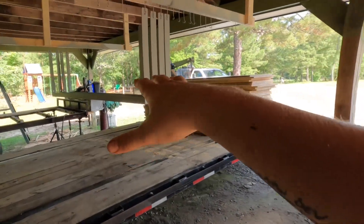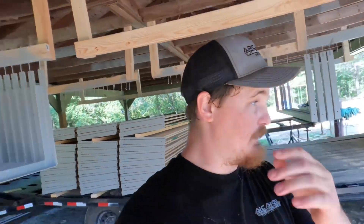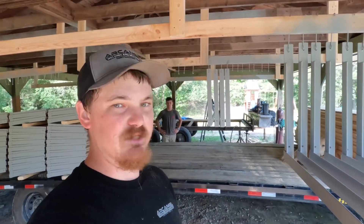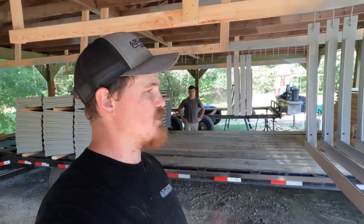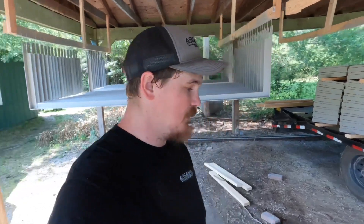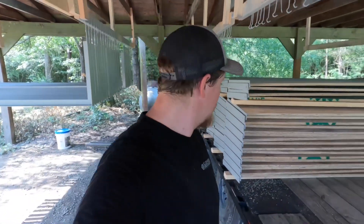Connor and I are gonna work real hard on getting these all stacked up, and after we get it stacked up and all the wood put in the racks, I'll probably hook up to the truck and get these pulled out into the driveway here and do a final inspection on them. Hopefully by tomorrow morning we'll be ready to ship them and make our first delivery. Keep it locked and we'll show you what we're doing and how to get these things safely delivered.